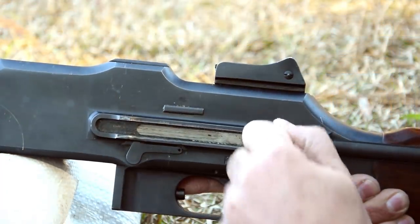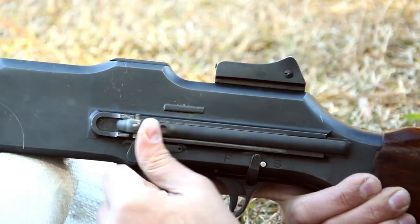There's fewer operations. I would say, from my perspective, two problems with the BAR. The inset magazine release versus being on the side. And I'm not even going to say the charging handle on the other side. That's a problem for me as a righty. But the big problem for me with the charging handle is having to then rack it back forward. I don't know why, but changing my inertia at that moment, instead of just going for my grip versus resecuring here, letting go, and coming back down, for some reason really threw me more than just having it on the other side.